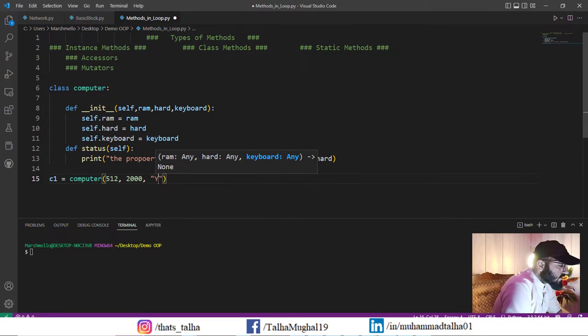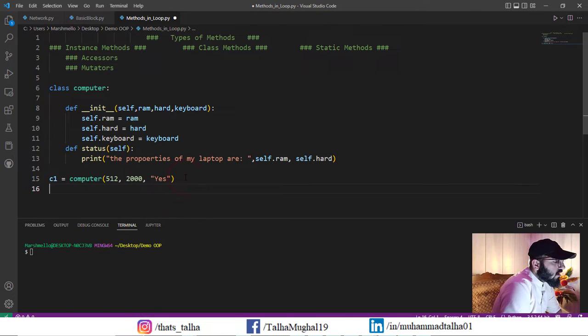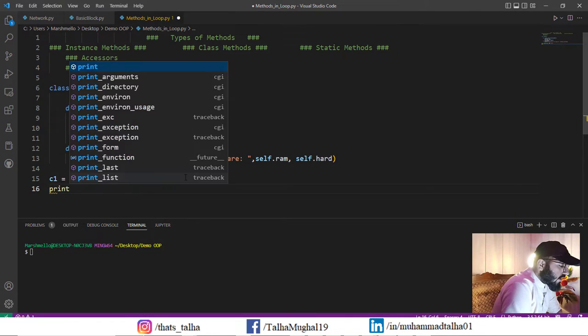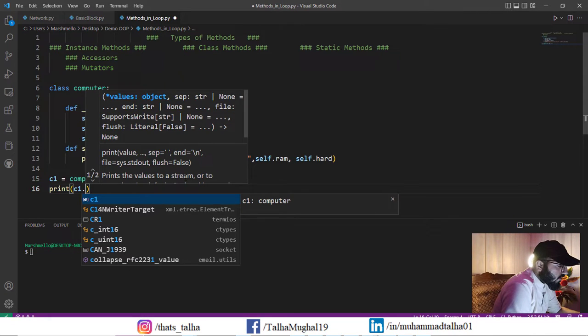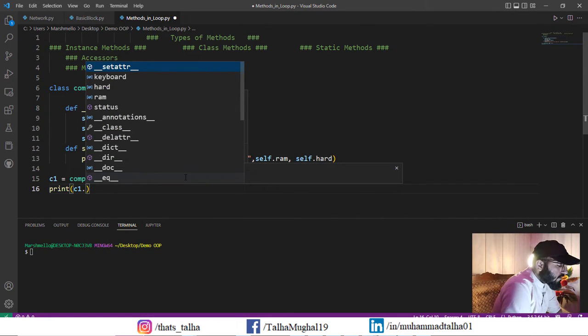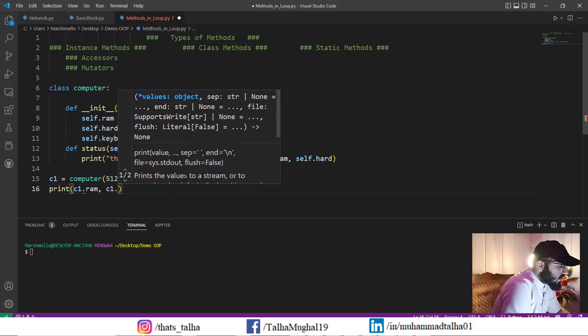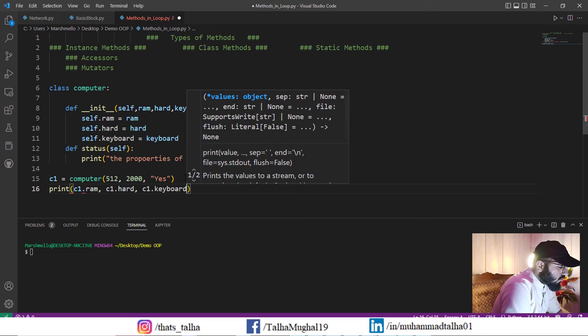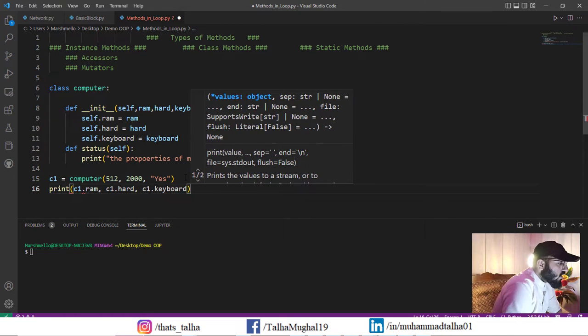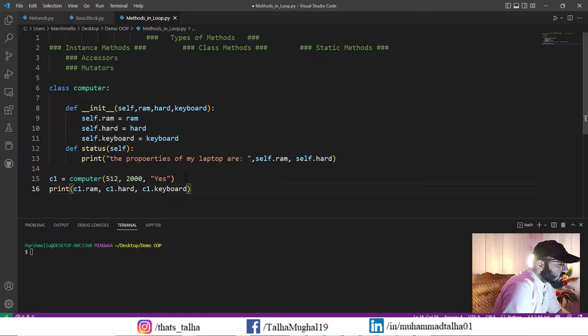To test whether this method is working right or not, we'll print c1.ram, c1.hard and c1.keyboard. We'll save this program and run it.